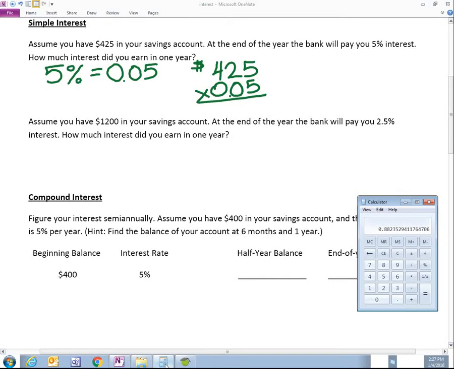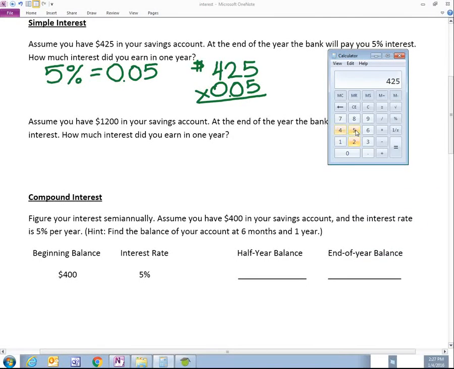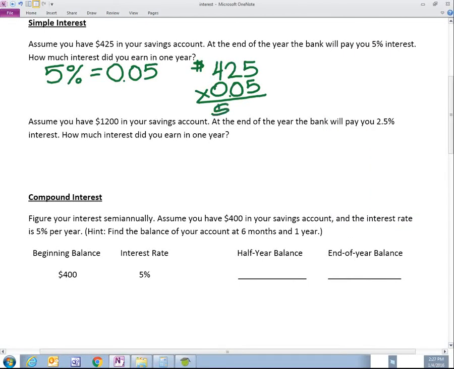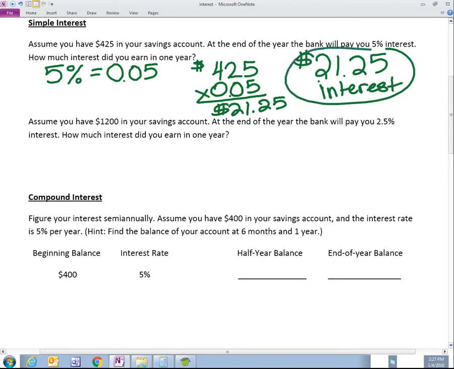So I get out my calculator, the world conquering device in CSI. So we have $21.25. What did I just find there? How much I gained. If they're asking me how much I gained, I would write $21.25 interest, because there are words in the question, so there are going to be words in the answer. And I'm going to circle that, but make sure that's the question they're asking. How much interest did you earn in 1 year? Yes, I answered the question they're asking.